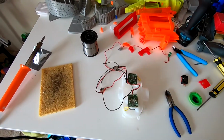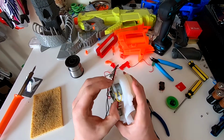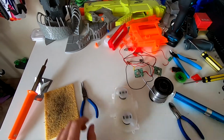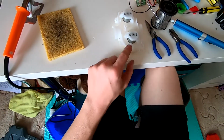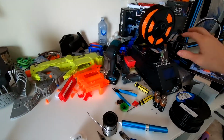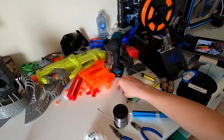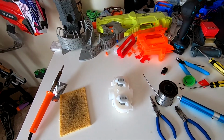So the first thing we need to do is desolder these boards and these wires down here. Alright, so in the end, the easiest way to do it was to just basically heat up the solder and then pop the board off rather than trying to suck it all off. And I just ended up snipping these wires off. And all that wiring, we don't need anymore, because we've got the new wire, the battery connectors are somewhere. New switch. Yeah, let's get to it.